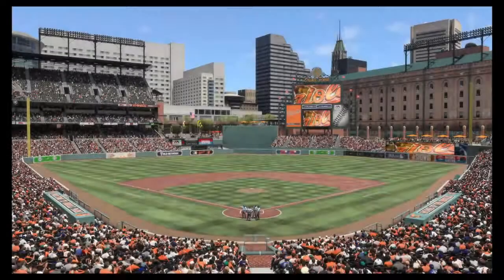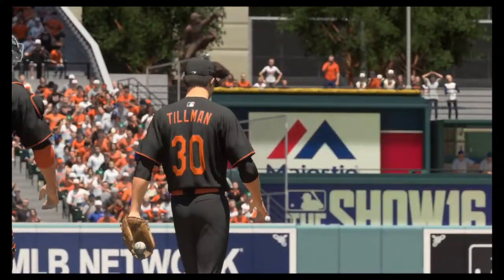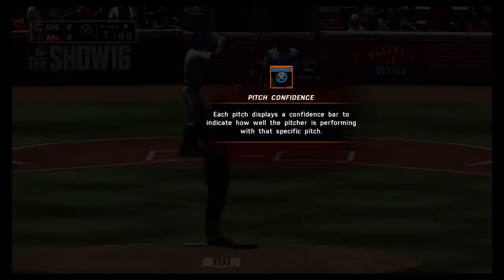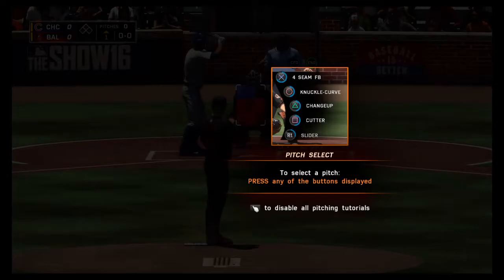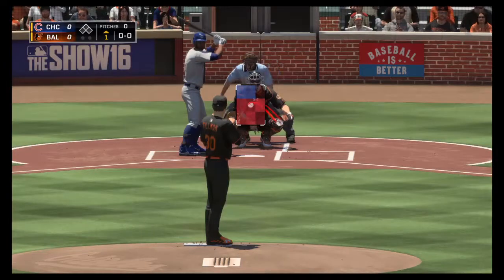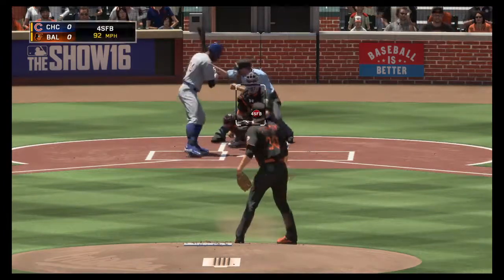Afternoon baseball from one of the best ballparks around, Oriole Park in Baltimore. Chris Tillman, the California-born right-hander, is on the mound. What do you have for us on him, EK? Well, guys, remember, he's got 5 pitches to work with, so that really makes it difficult for the hitter. He can change speeds, ball moving in and out. Not a lot of fun for the hitters.